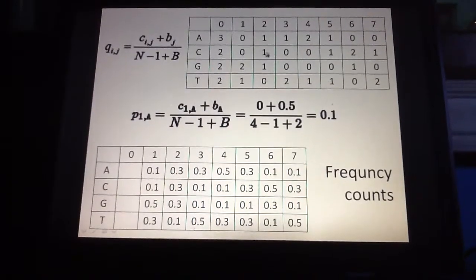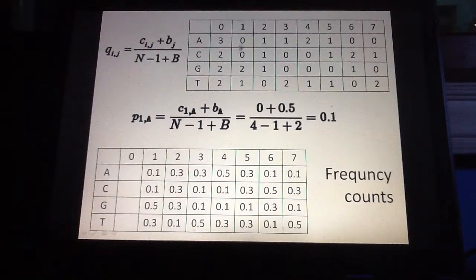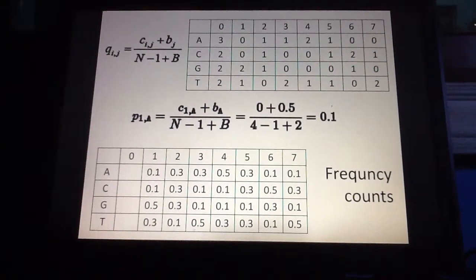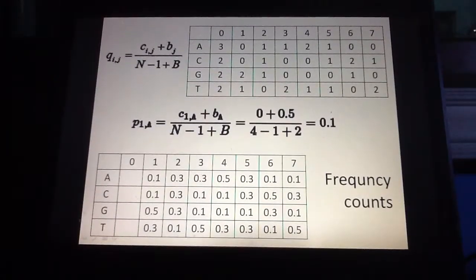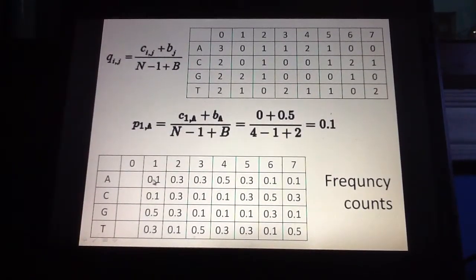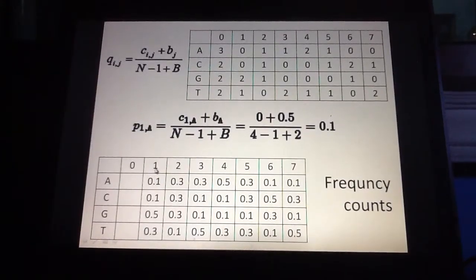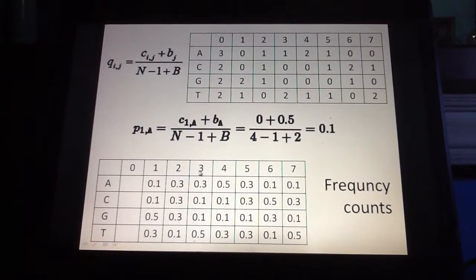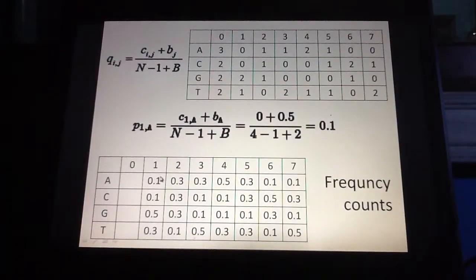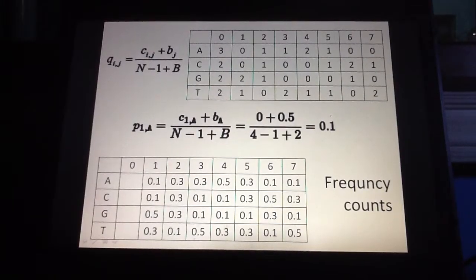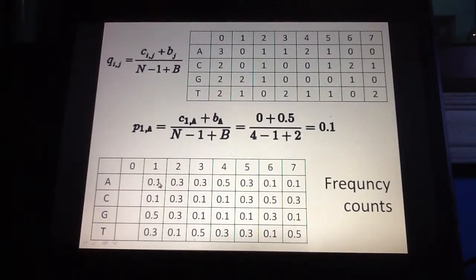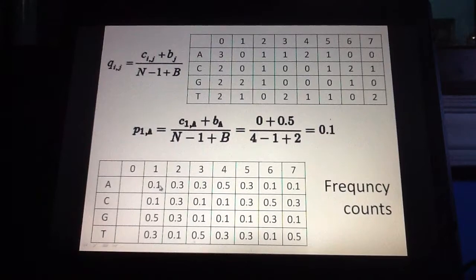Okay, now once we have the table of counts, the next thing we do is we try to somewhat get the probability of the occurrences of a residue in a given motif position. Remember, these numbers here refer to the motif position. Position 1 in your motif, position 2, position 3, position 4, etc. And so these numbers here represent some kind of probability that a certain residue will occur on that given position. So how do we do this?